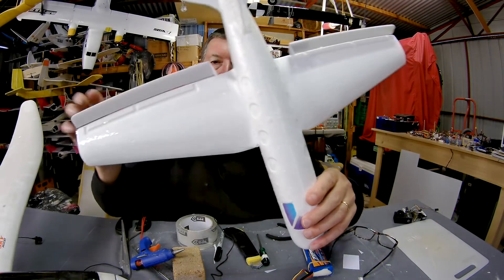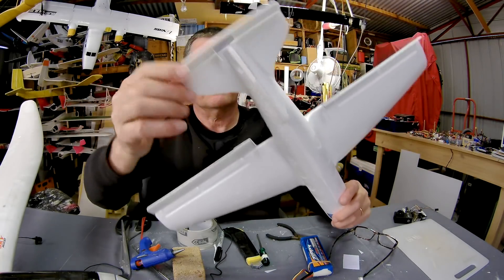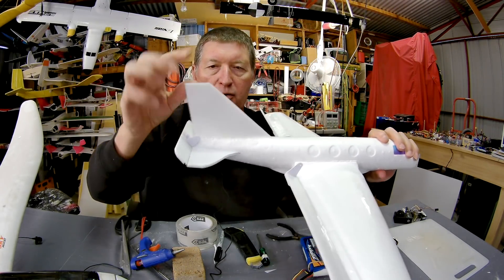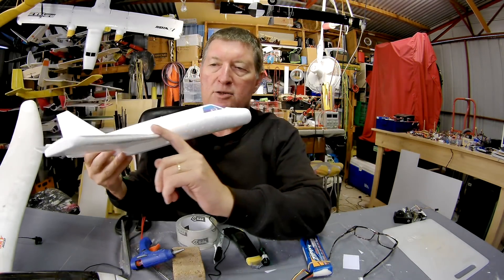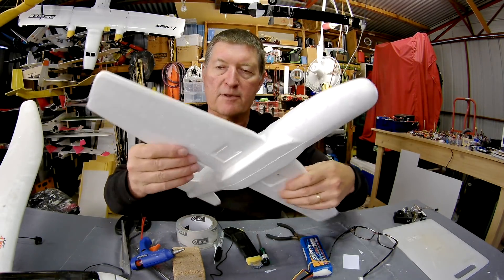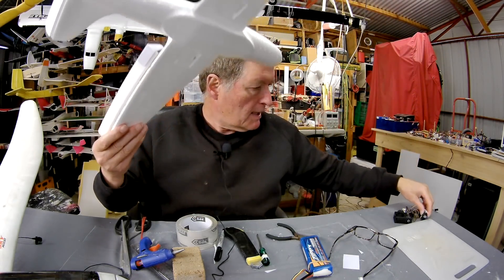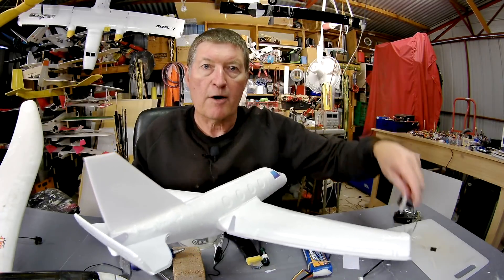Progress so far on the little chuck glider. I've added ailerons and elevator, new tail — that's core flute — and a new vertical stabiliser. I've added a strip of foam along the leading edge and sanded that into a nice airfoil shape, so I've sort of increased the surface area of the wing. Now I need to put a couple of little servos in here and wire it all up.